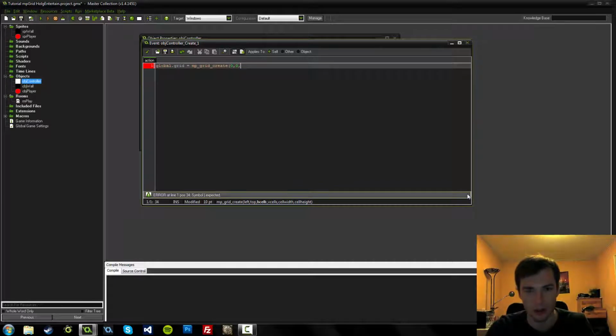hcells is how many cells we're going to have in the horizontal direction. Since we want this to fill the entire room, we want room_width divided by a constant that we haven't created yet called GRID_SIZE. If the room is 1000 and the grid size is 100, then we're going to have 10 cells. Makes sense, and I'm going to create that constant really soon. It's going to be the same for height, but obviously room_height.